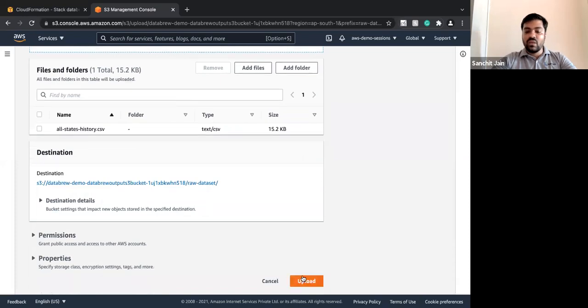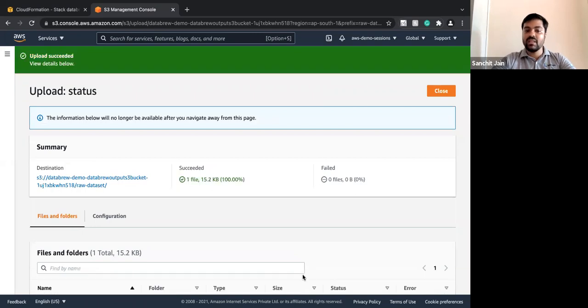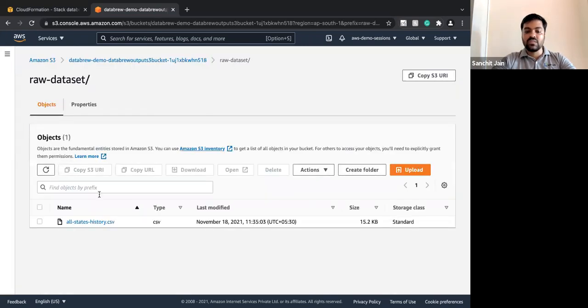Just to give a quick overview about this data set, this is a COVID data set of the United States for the month of March, which I got from their health website. So this is an all state data set. For all state COVID information for the month of March for 2021, that's what I've downloaded and uploaded to S3. And on this data set, we will be performing all the operations. Let me switch back to my presentation.